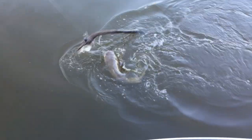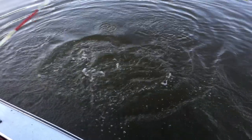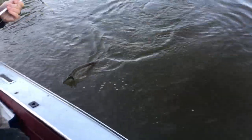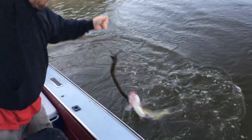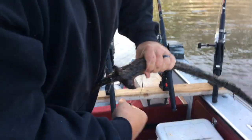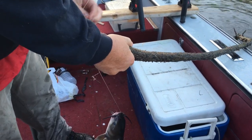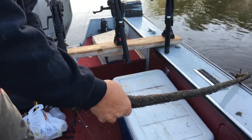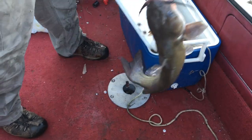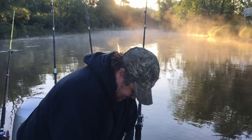There he is — he's off! I thought it was a bigger fish than this. I'll just get him in. Here's the branch — get him in before we crash land. There's somebody else's treble hook on there, all rusted. Let's just throw him in the cooler. Pretty good — that fish was snagged up for two hours. I thought he was going to be a big flathead but he's a little channel cat. But we'll take him.